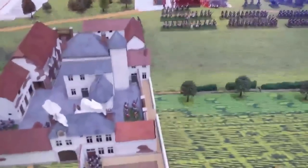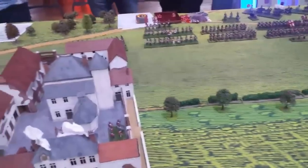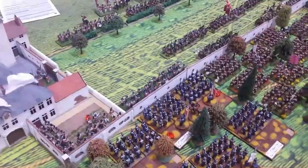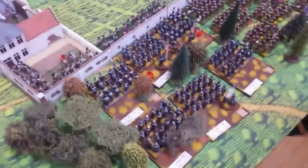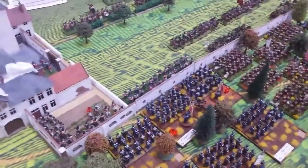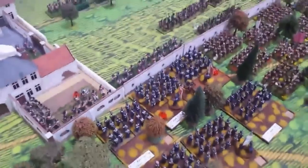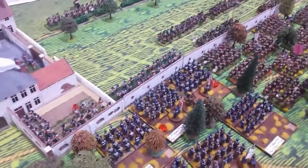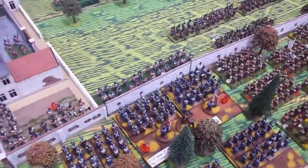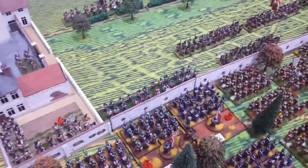So that was pretty spicy. The guard around Hougoumont - the French 1st Leger smashed the Nassau troops out of the way and are in turn countercharged by a unit of guard. The French declined to overrun; they manned the wall instead. So the guard countercharged and we're going to be fighting combat shortly. I'm not entirely certain that the countercharge was a great idea, but we'll see how it goes.